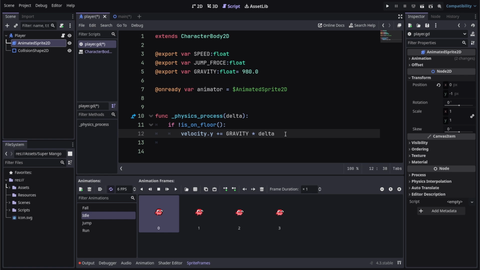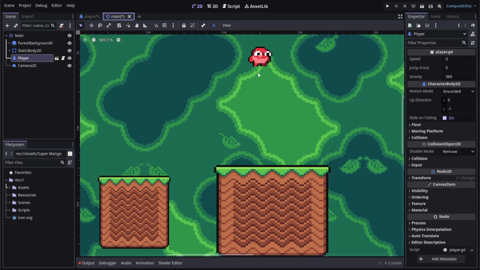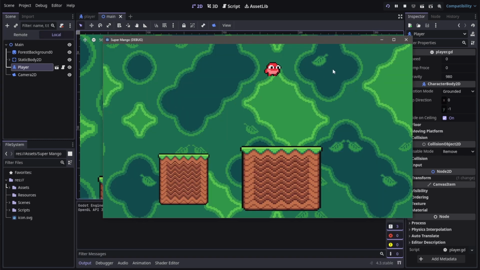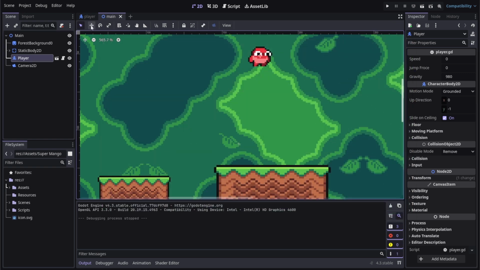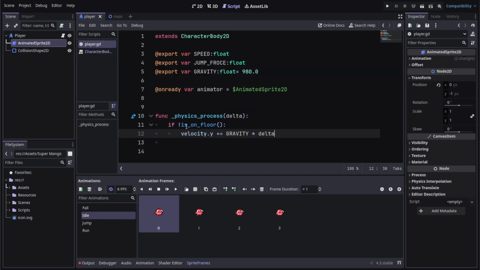Now we can use this code, but nothing will happen. If we run this code, we are in the main scene, and we press Control S and run this scene, and nothing will happen. Why? We applied code for the player to fall. If the player is not on the floor, it should fall, but it's not falling.